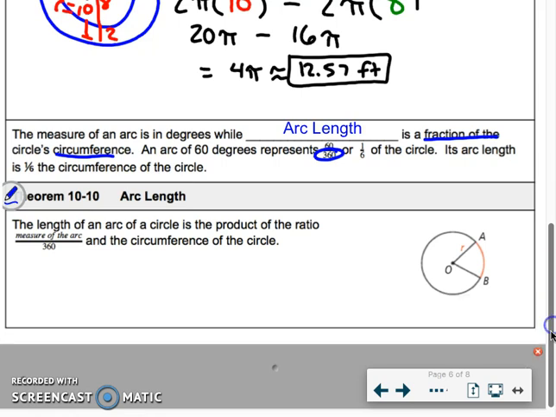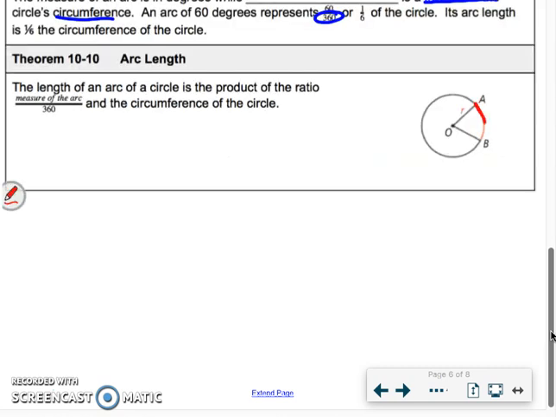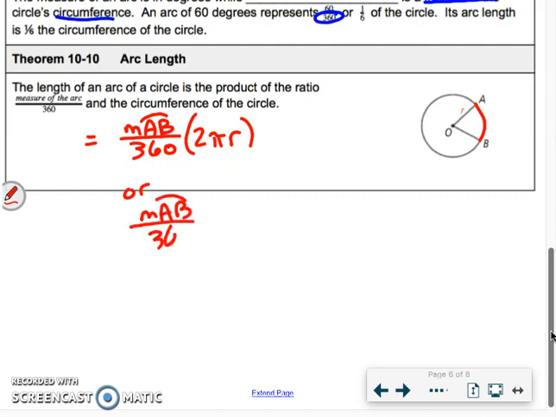All right, so here's a good formula for it. If I wanted to figure out the red arc right here, how long it is, I need to know the measure of it, which is the amount of degrees. So the arc length is going to be the measure of AB, that's in degrees, over 360. That gives us, again, the fraction of the circle times the circumference. So that could be 2 pi r if they give you a radius, or it could be the measure out of 360 times pi times diameter. It's just multiplying how many degrees you have by the circumference. All right, so that's your formula.